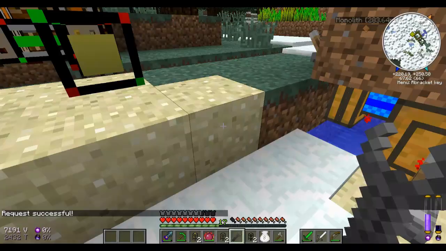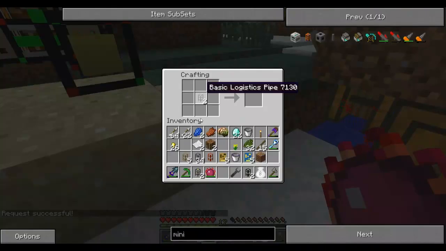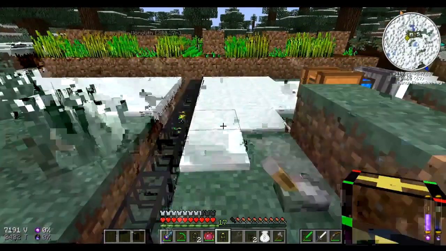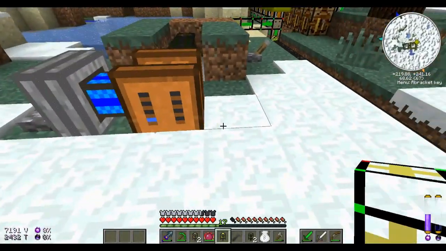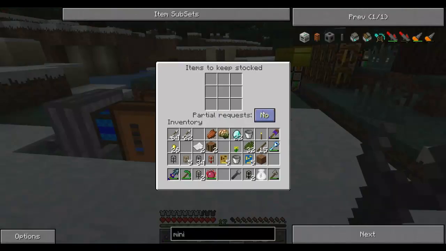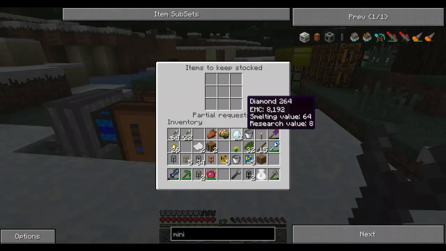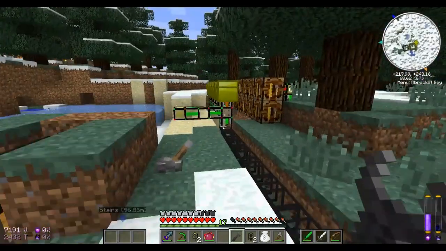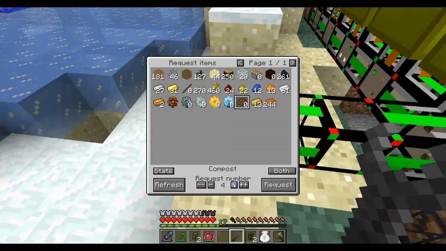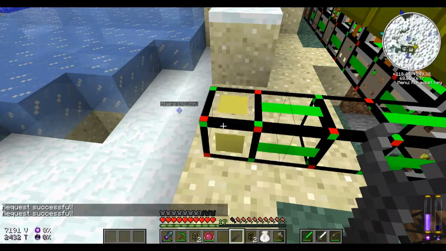Going to have to make it just like that. So I'm going to put this here. Tell it partial requests, yes. Items to keep stock. It's going to need to keep 10 of those and 10 of those.